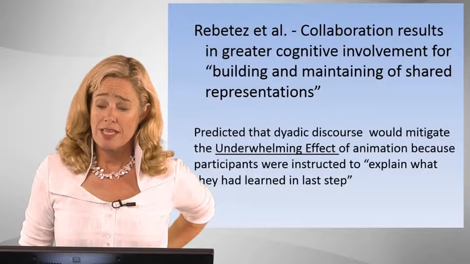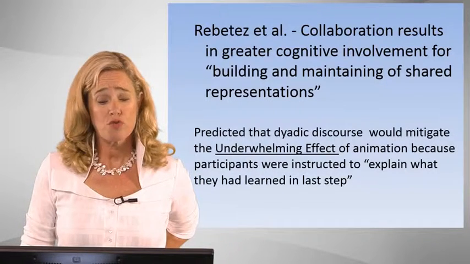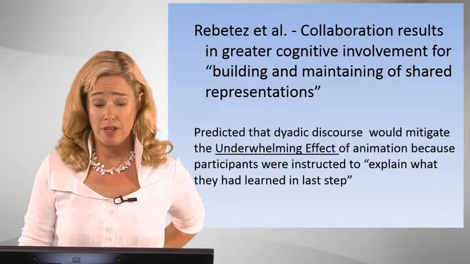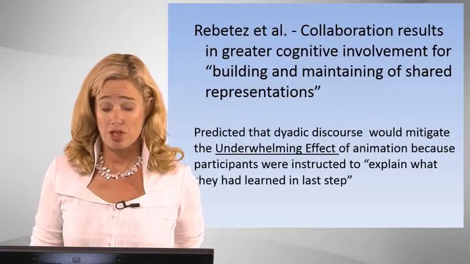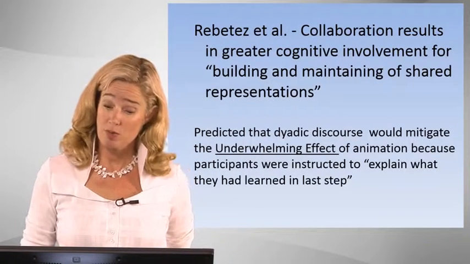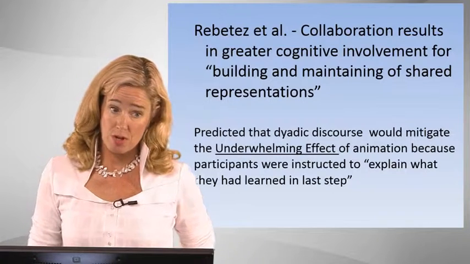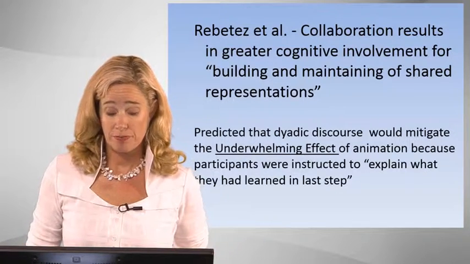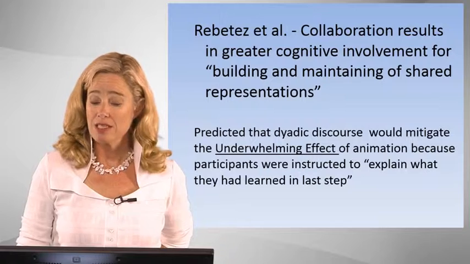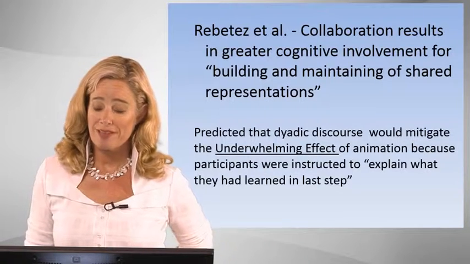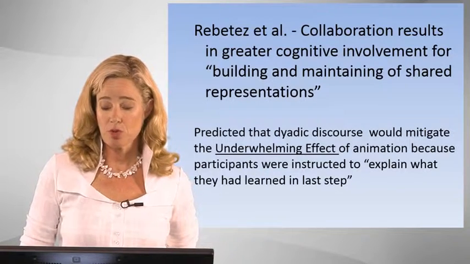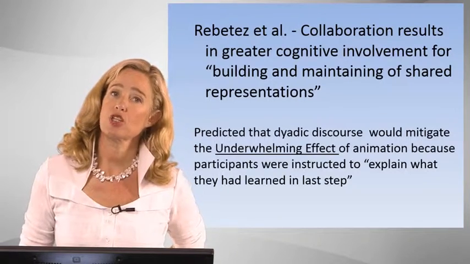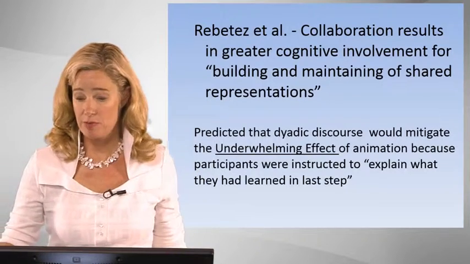Rebouté et al. say that collaboration should result in greater cognitive involvement for building and maintaining of shared representations. So this is one reason why they like to add collaboration as well, perhaps, as animations. They predicted that dyadic discourse would mitigate the underwhelming effect of animation because participants were instructed to explain what they had learned in the last step of the experiment.